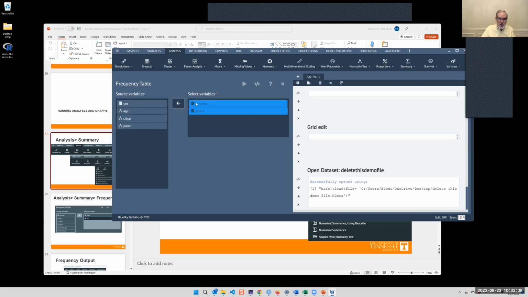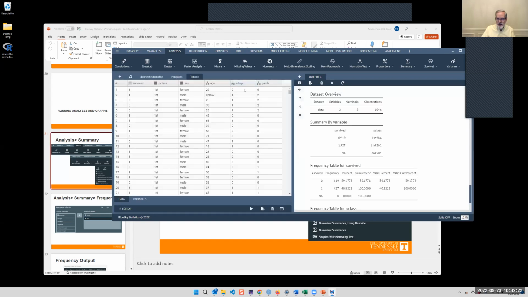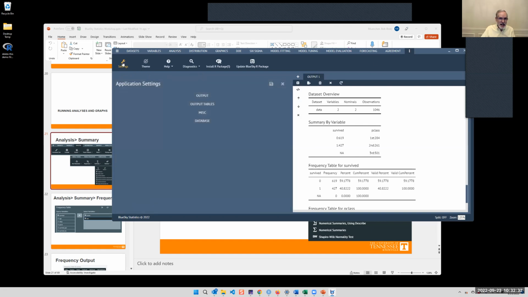All right, so now I have choices. I can click run and it'll do it. I can click this and it'll show me the R code. I can ask for help, or I can just close this dialog. So I'm going to go ahead and click run. And, oh, I forgot to change this back. All right, so let me switch to the triple dot menu. I'm going to change my settings back to the defaults for output.